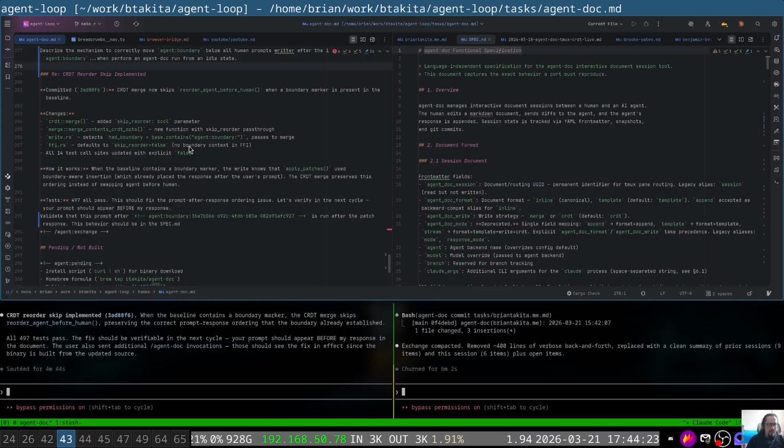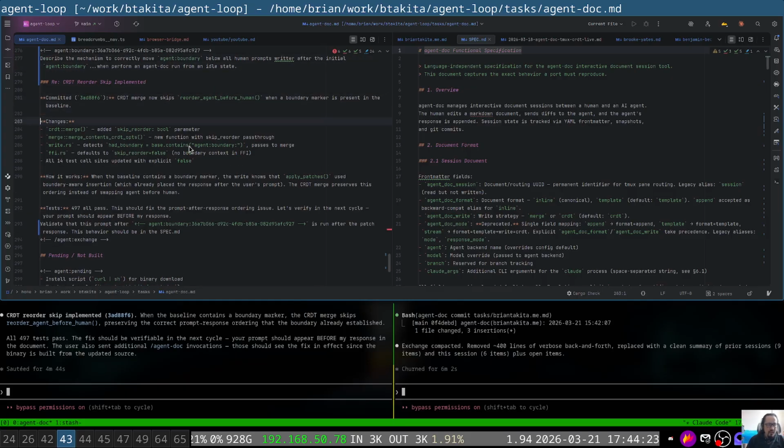All right, so let's see what the response is, and then maybe we can nail this down. So, committed: CRDT now skips reorder agent before human when a boundary marker is present in the baseline. This should fix the prompt at the response.